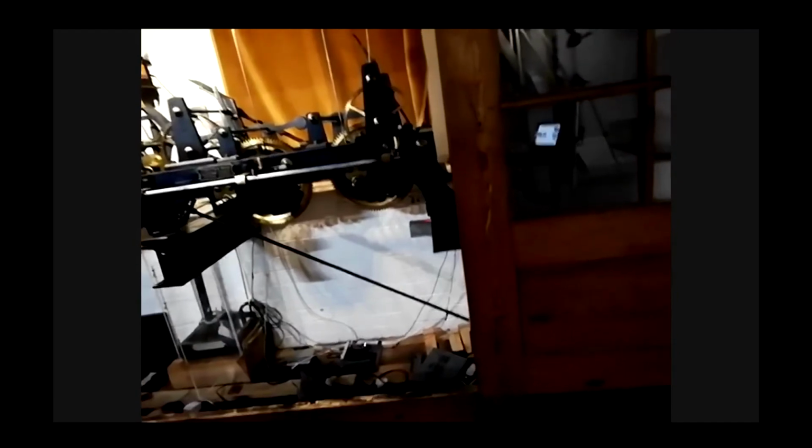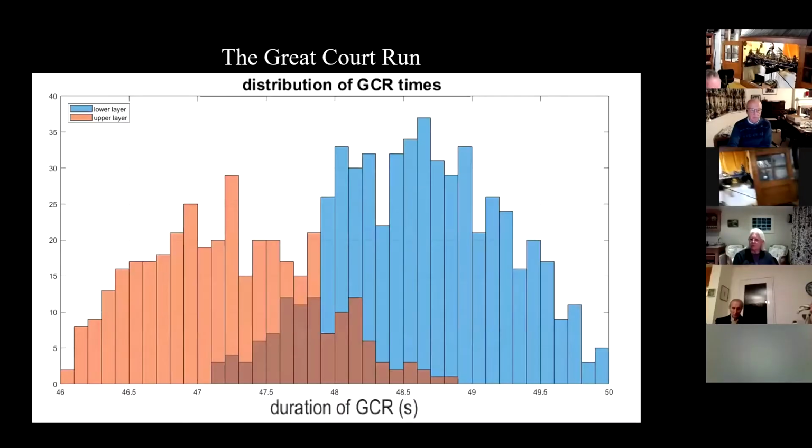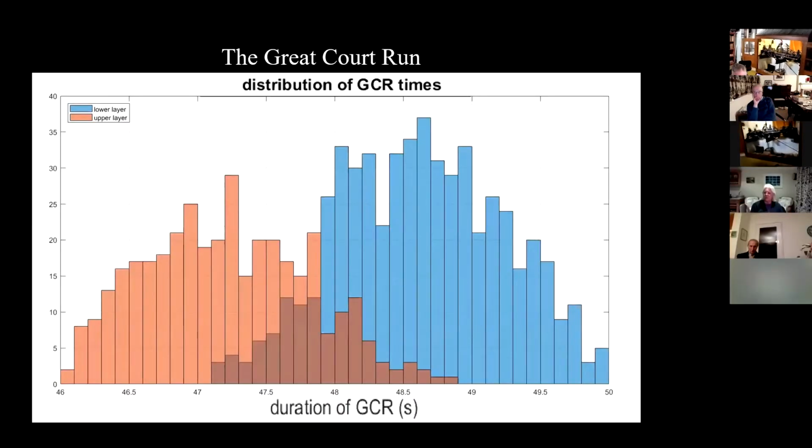So that's quite neat. So if I go back to my sharing screen, you will see that the upper layer has a shorter time than the lower layer. So first thing is, if you want to run the clock on a Saturday, make sure the clock has been wound a few days before. It'll go fast. It'll be a better time.